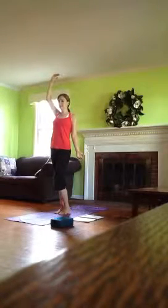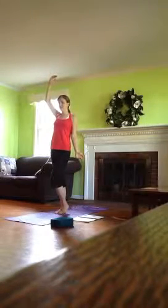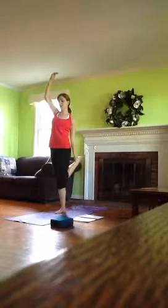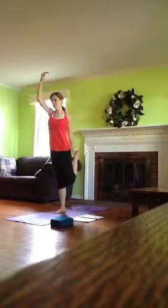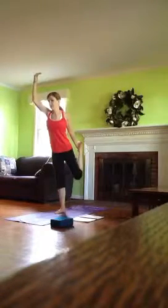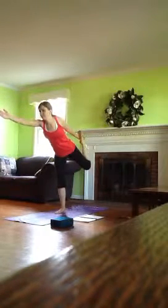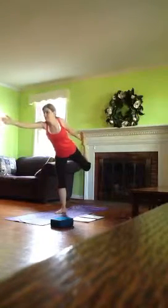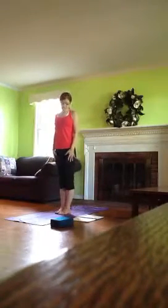Standing firm in your right leg. Bend your left leg up towards your bottom. Grab your foot with your hand. Press it back towards your bottom. When you can't kick back any further, start to hinge forward. Try to find a drishti or a focal point that's not moving. Release your hand and foot. Come back to mountain pose.